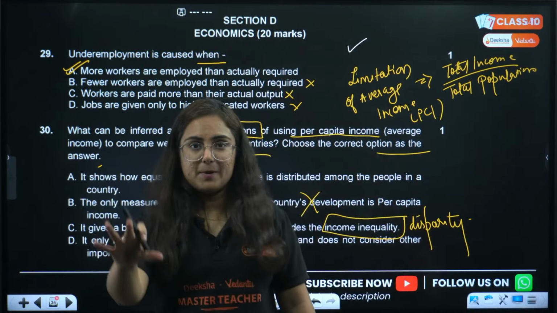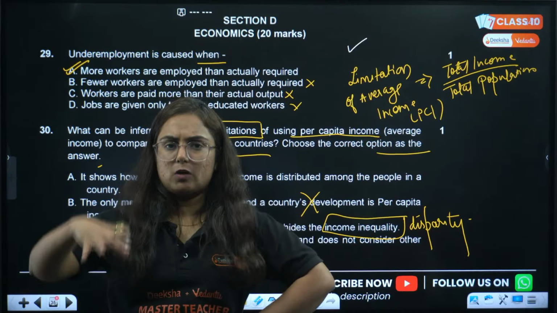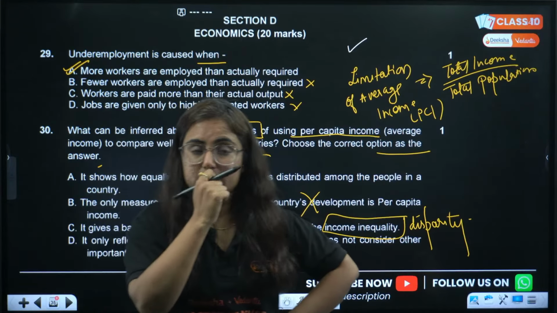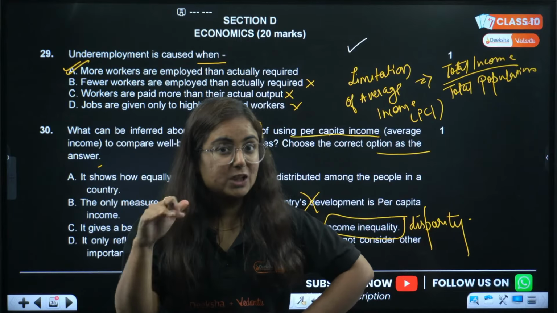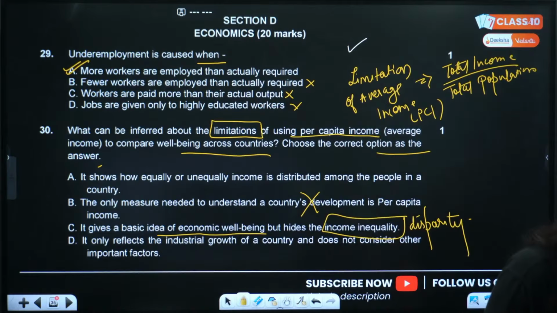Okay, there is a person A who earns 48,000. Person B 5,000. C 5,000. When we find the average income of this type of country, the average will be more, but who is earning more? Only person A. Getting my point? This is the major problem. Fine. C is the correct answer.